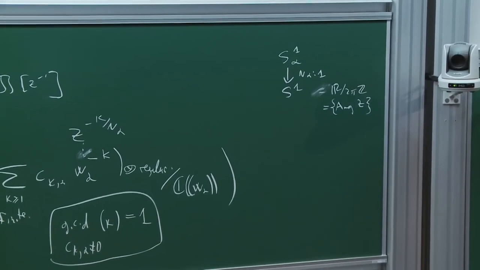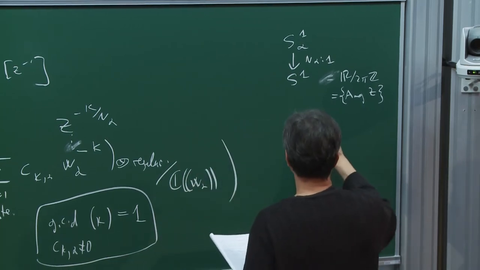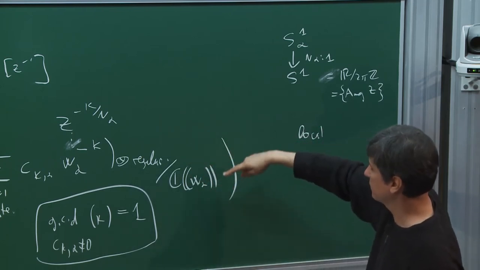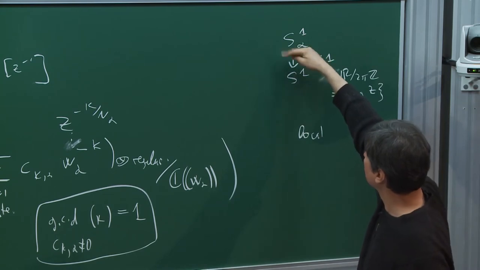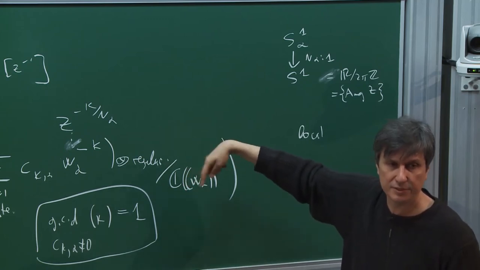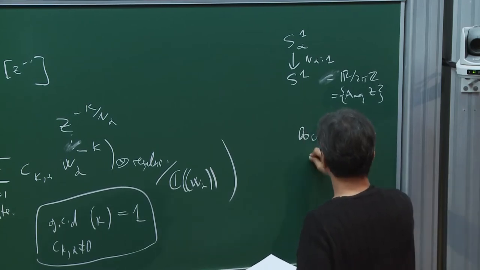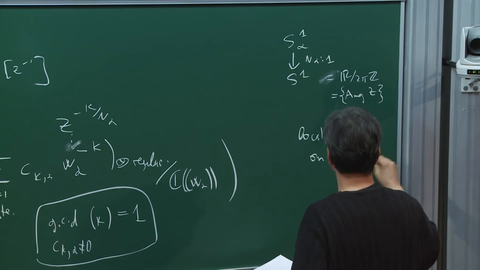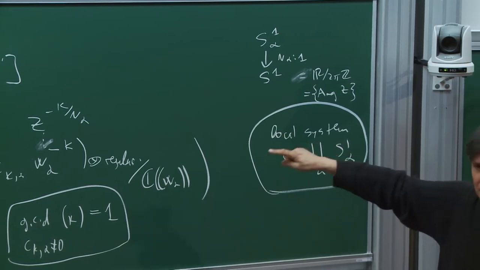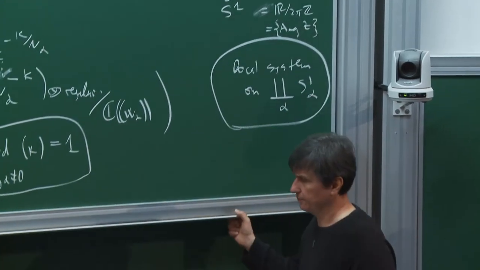And then what I ought to say is that this regular D-module can be thought of as a local system. The arguments of w_alpha form the circle S1_alpha, and this regular local system is the same as a local system on a circle, exactly on this circle. So what we get is a local system on a disjoint union of circles. That will be what corresponds to this formal D-module by this classification theorem.